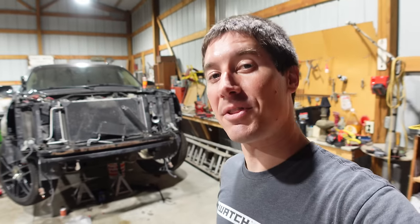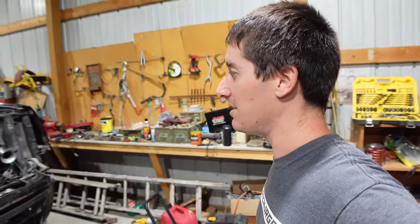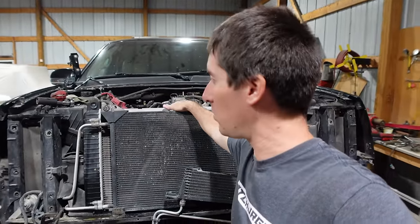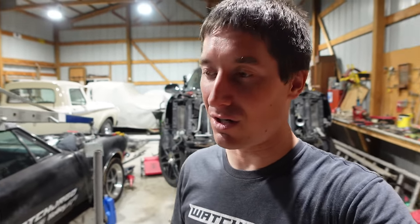I put the condenser back on because we do need to get the AC at least vacuumed down. I want to suck it down and see how it holds vacuum overnight. That is our next test to see if everything in the AC system is good. Obviously when you take it apart you really need to test everything after the fact. So we'll put a vacuum on it, let it hold all night long and see what we come back to. Hopefully a nice strong vacuum. All right, starter time. Let's go.